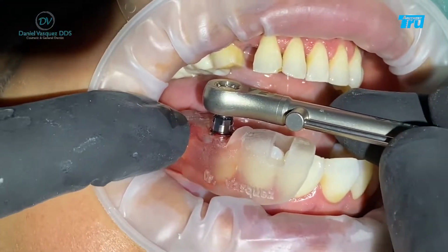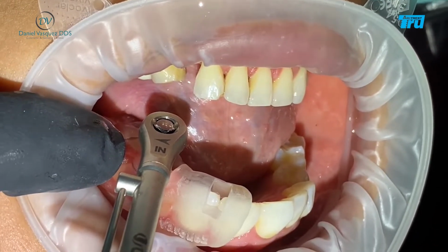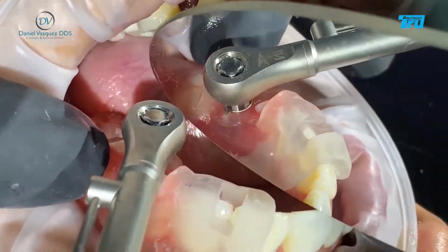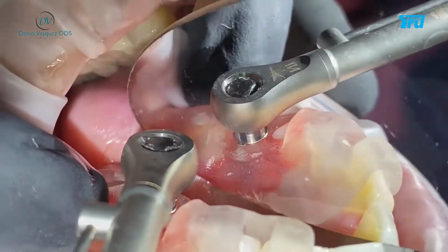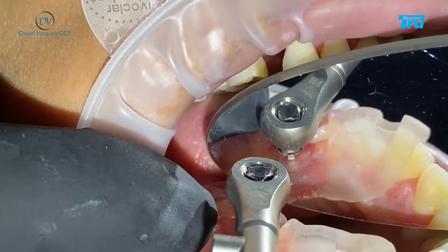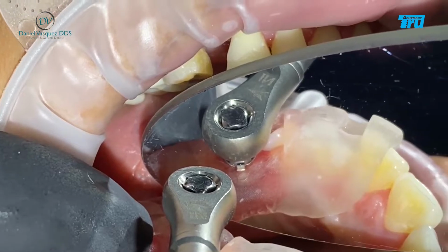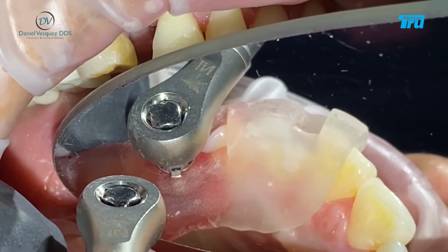Vera, you're gonna feel a little pressure right now. Okay, let me hold the mirror. We're gonna verify. Gonna go to the mirror. The lines that we have on the black line on the carrier and the wing, they're very well aligned. So that's where you want it. Okay. So that's perfectly placed.